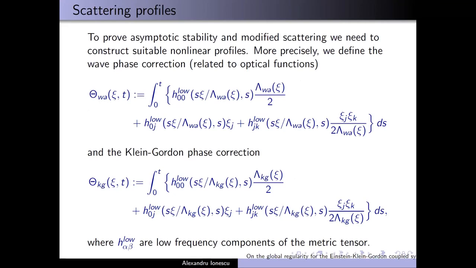Now I want to talk about the asymptotic stability — meaning we want to understand the asymptotic behavior of the spacetime. We want to get all this information including modified scattering, and we want to get the ADM and Bondi energy. In order to get there, we need to define phase corrections. There's no linear scattering — it's not possible, it's not true, there's no linear scattering even in simpler models. So what we need to do is to define what we call phase corrections. We try to define them basically in the Fourier space.